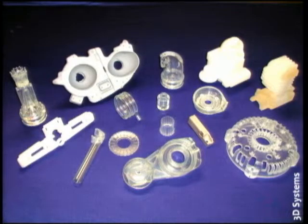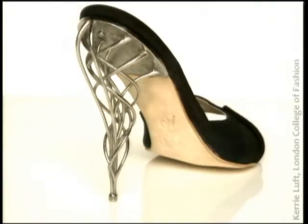The second reason that this technology is taking off is that the range of materials has expanded. Up until about 10 or 8 years ago, the technology was limited to soft plastics that you could make prototypes from, but you couldn't make end products out of. You could model things that were later going to be made using some other, more traditional manufacturing process. And as long as the technology was limited to prototyping, all the advantages of being able to make crazy shapes couldn't actually take off, because you were always constrained by the end manufacturing process that was going to be used.